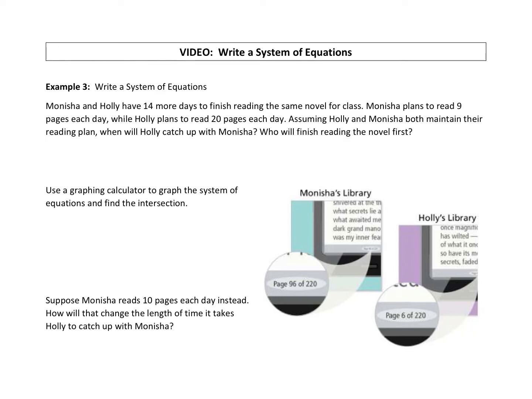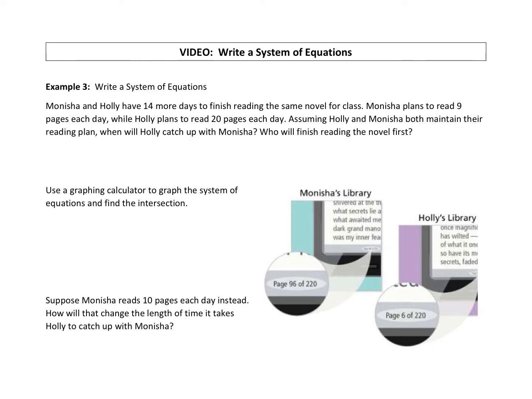All right, word problem, everybody's favorite. So we have Monisha and Holly have 14 more days to finish reading the same novel for class. Monisha plans to read 9 pages each day, while Holly plans to read 20 pages each day. Assuming Holly and Monisha both maintain their reading plan, when will Holly catch up with Monisha? Who will finish reading the novel first?